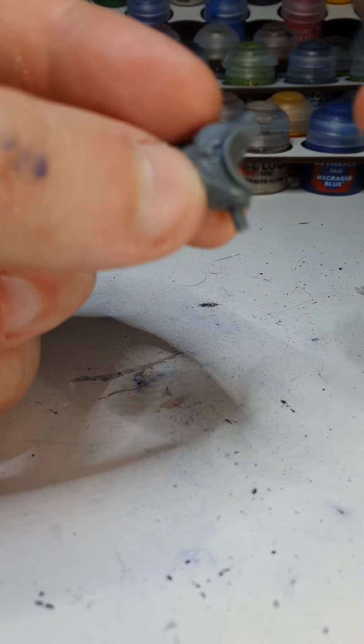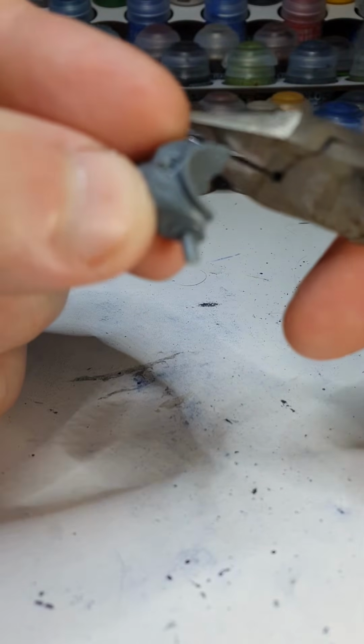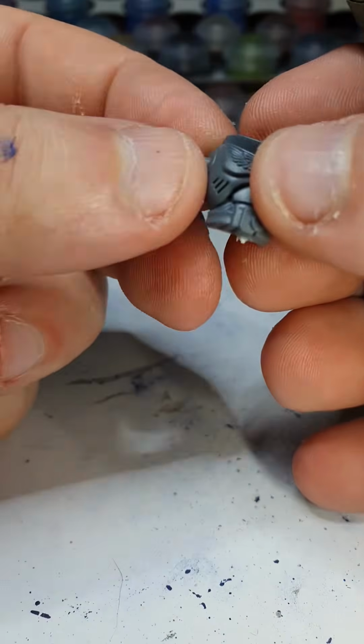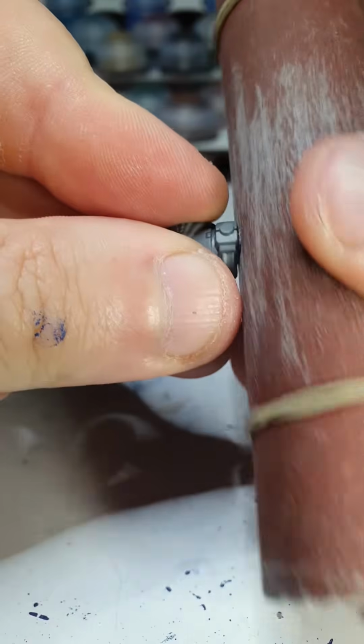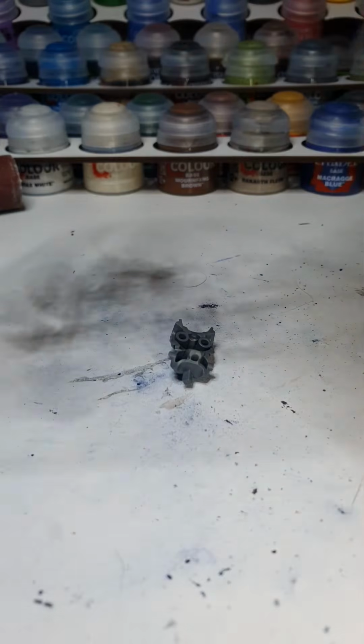There we go. It'd be fun if I just leave these spokes on, give him no arms, just stick a bolt gun to the end. We'll say it's the Space Marine that was really eager to get back into battle after losing his arms. He spoke, boy. No one spoke on his behalf. Head. Oh, God, nearly twisted it the wrong way.